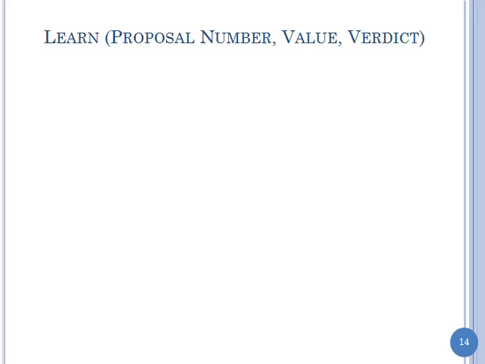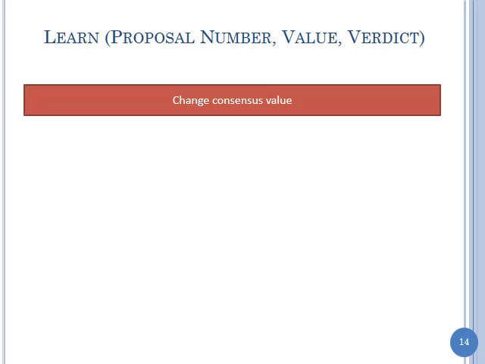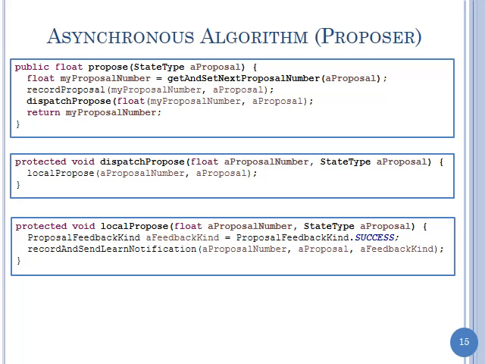Could you also just log the proposal number and value too? And exactly, you're totally with me. We log the value too. We log everything because we like logging, not because we need it for any algorithm right now. Only much later, when we come up with the most complex algorithm, we'll need some logging. Okay, and then we'll say, aha, we've been logging, we can just use the values. But for now, we'll just log it. Okay, so change the consensus value. Okay, and that's what we basically need.